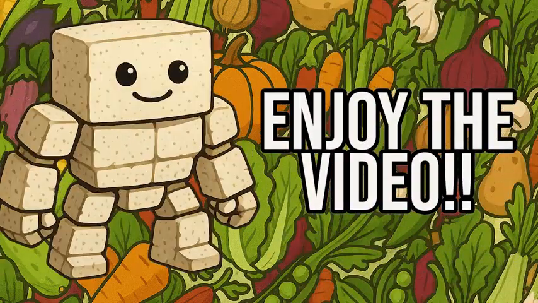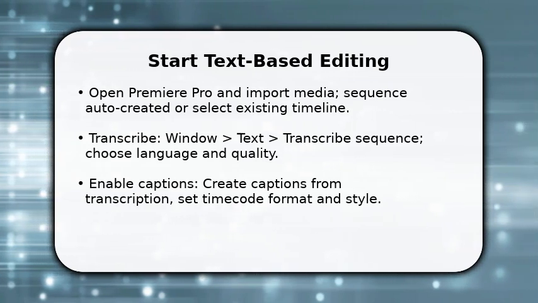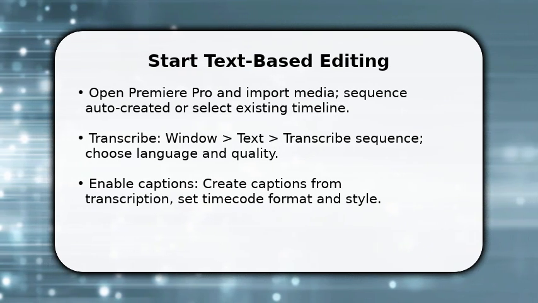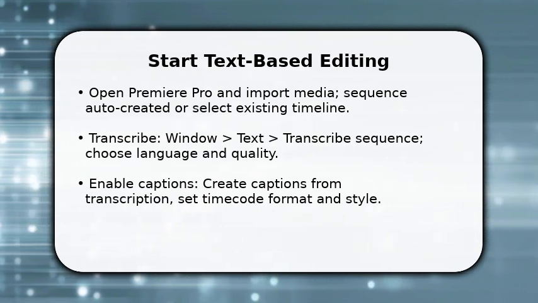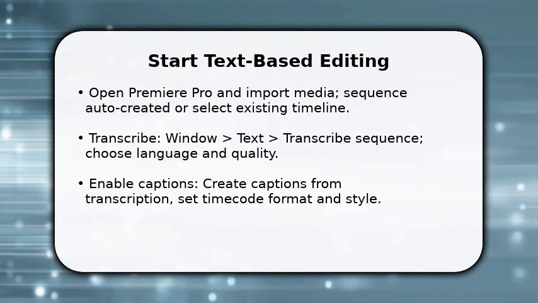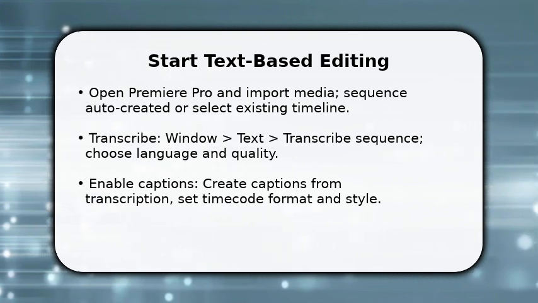Please enjoy the video. You begin by preparing a transcribed timeline so you can edit words like a document. First, import your clip and open the text panel. Transcribe the sequence with the language and quality you need. Once done, create captions from the transcription and pick the correct timecode and style so edits stay synced.